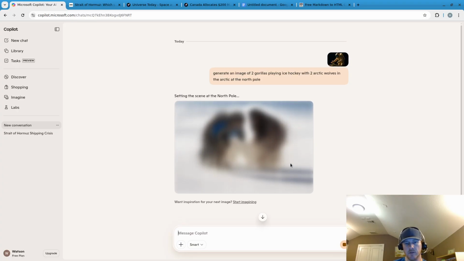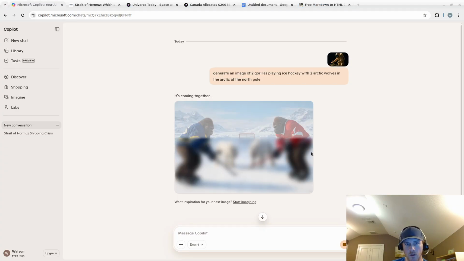And let's see how this looks. So notice this is going really fast. I'm going to pause it. I'll come back when it's done. Okay, so it's taking longer than I thought it would, but this is a complex idea.